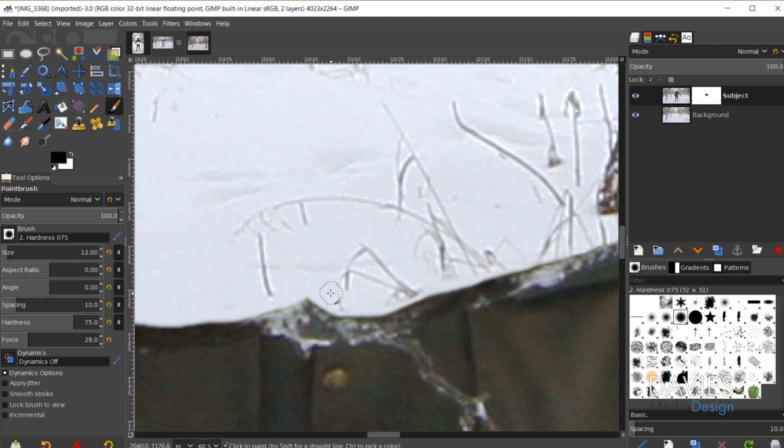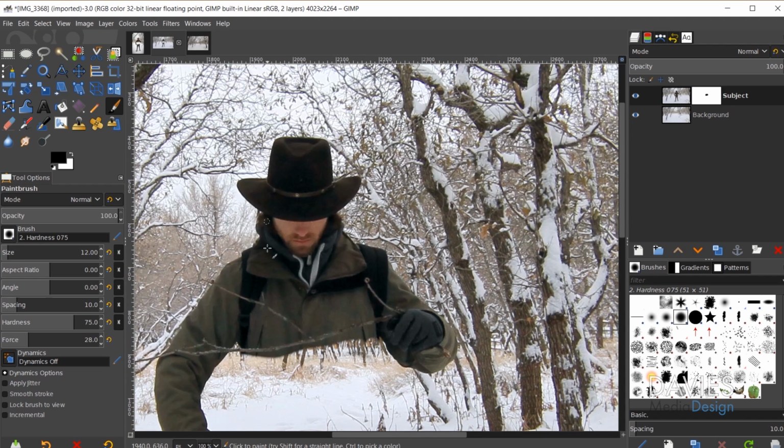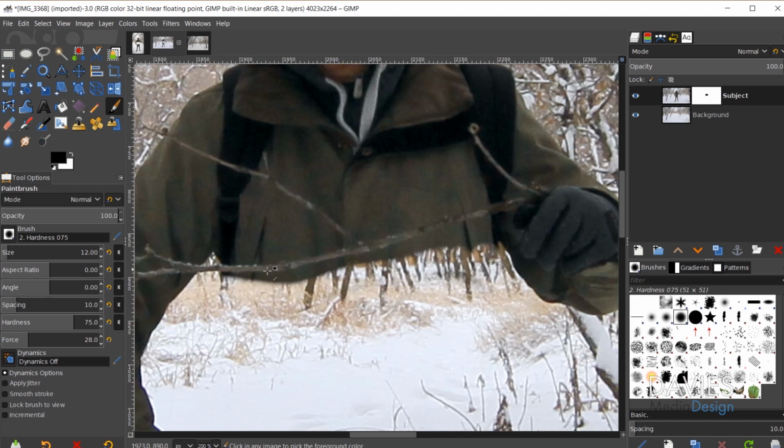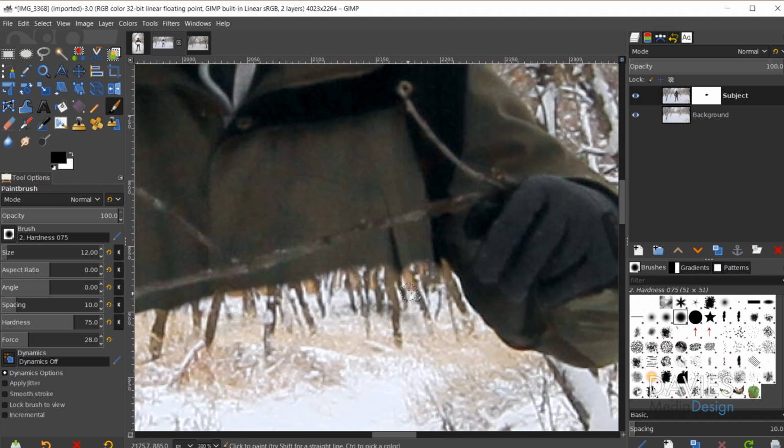And obviously, as per usual, the more time you spend on this, the better it will look. So hold Control and zoom out. So there we have the lower portion. We still have to do the upper portion, so I'll hold Control and use my mouse wheel to zoom in. And I'll use the space bar.